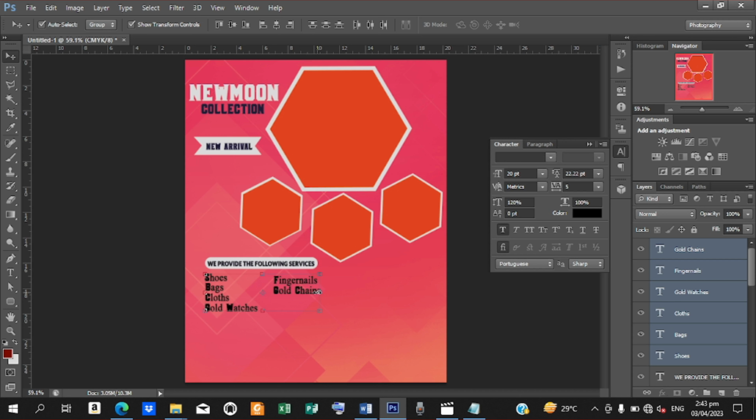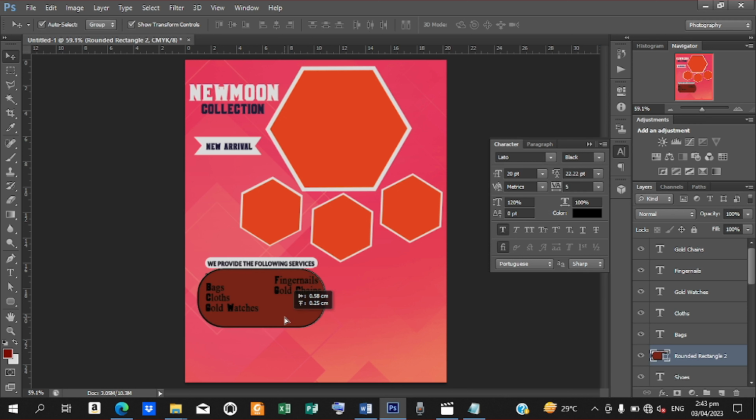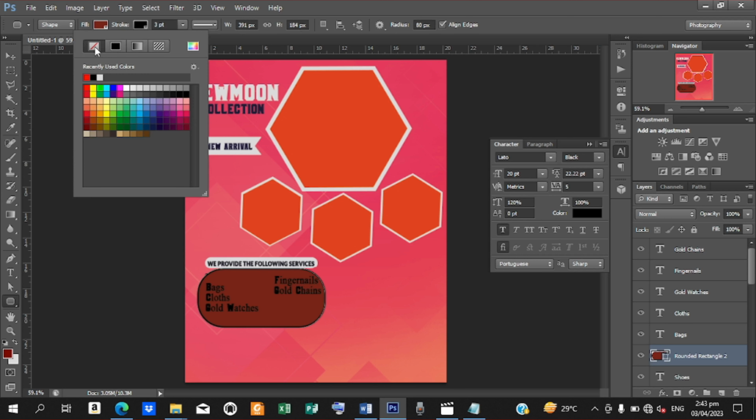Okay, so the next thing I'm going to do at this point is I'll go to my shape tool again, pick a shape like this. Okay, now let me take off the stroke around it and also change the color.